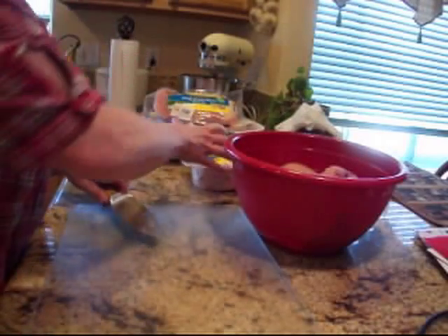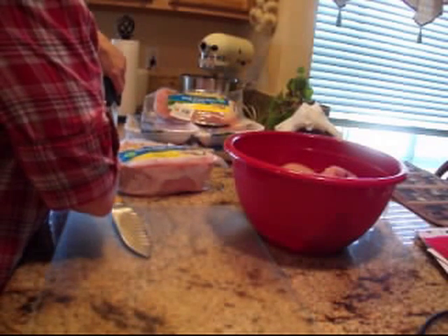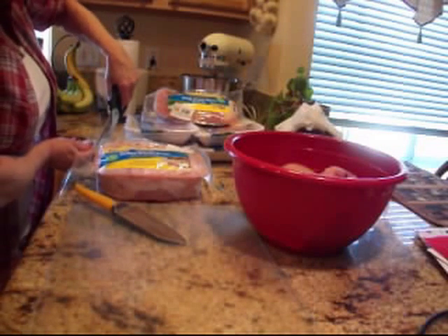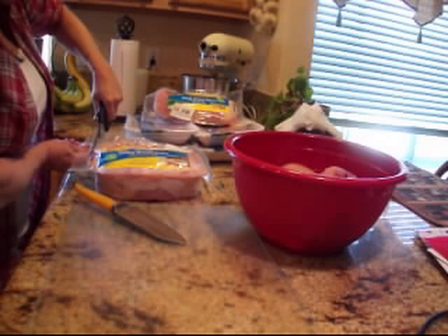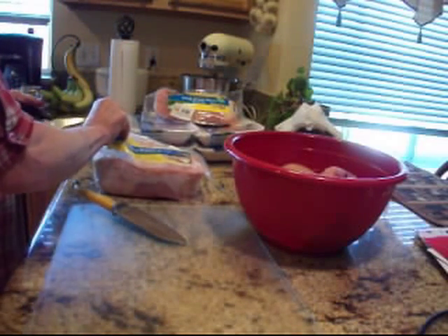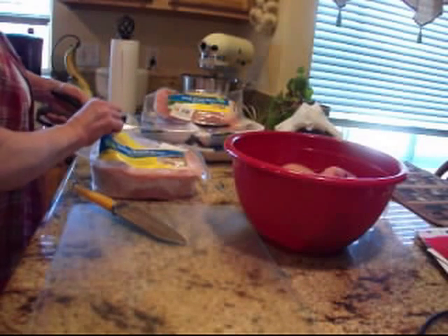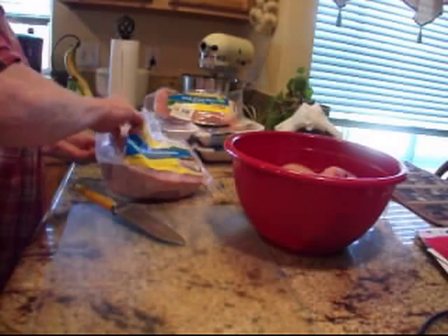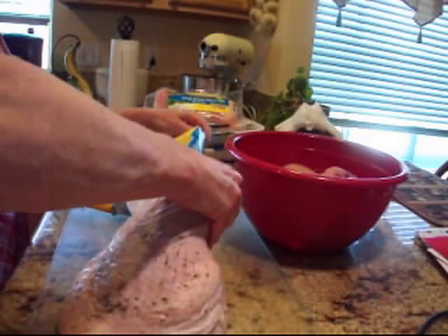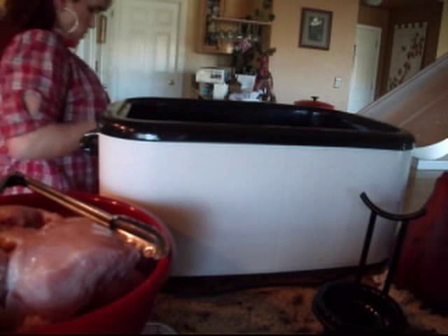I'm going to do them all in the same pot. These I'm going to have to cut down a little bit. I've got my oven roaster and it looks like they've already been seasoned — yep, roasted herbs. So they've already been seasoned. I'm going to do them in the countertop roaster. This is already seasoned, so I won't have to do much seasoning. This is huge — and I don't want the skin on there. I'm ready to get my stuff into the roaster.